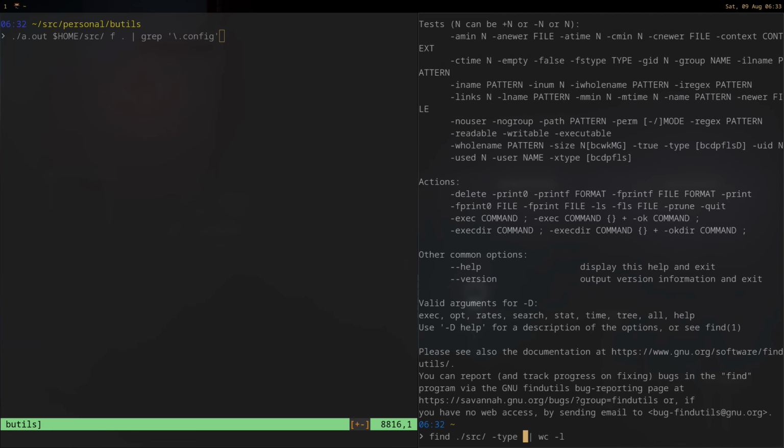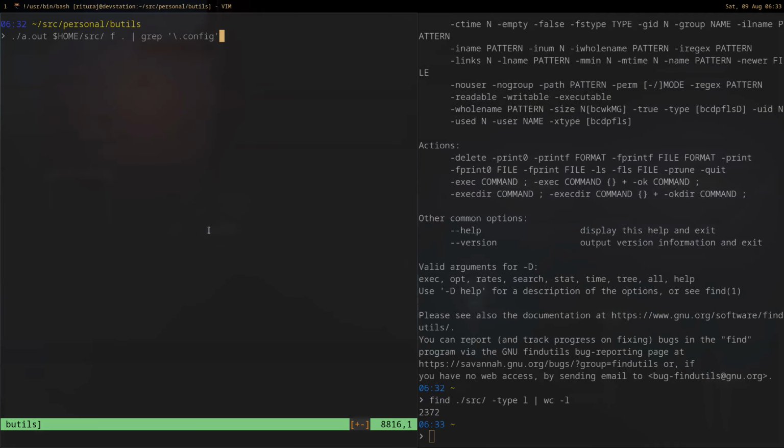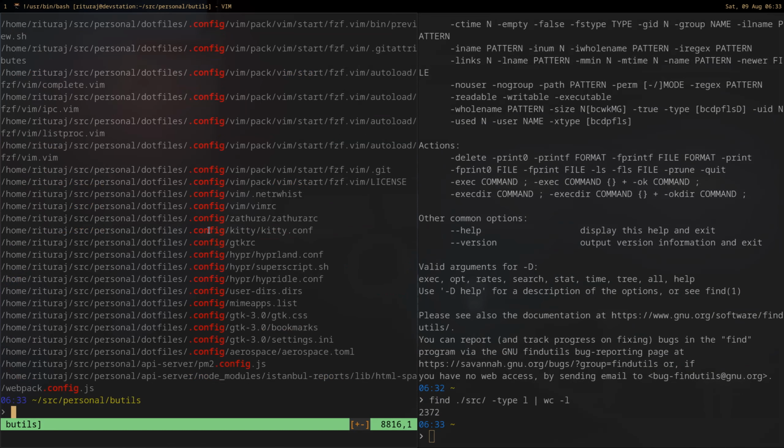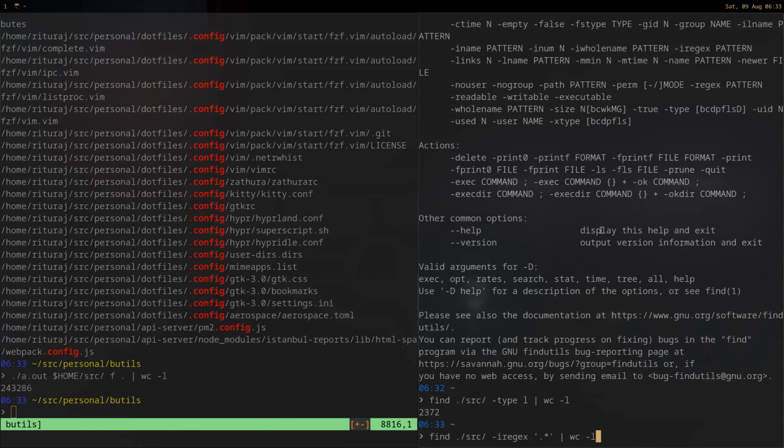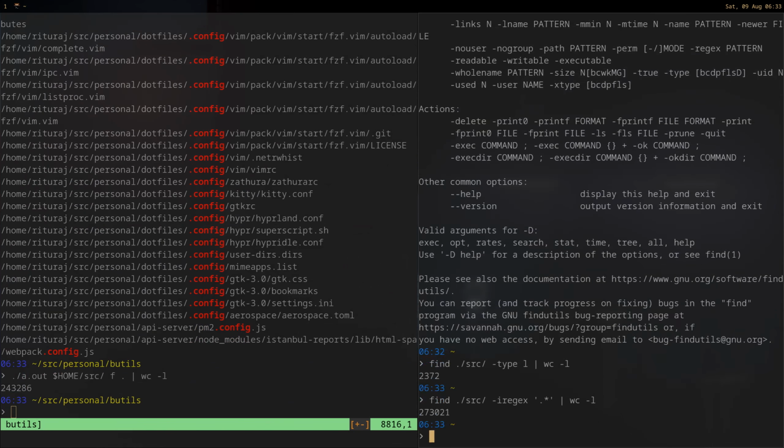type L: 2732. Two, 2732, and if we do this, file, does this 30,000 files on.